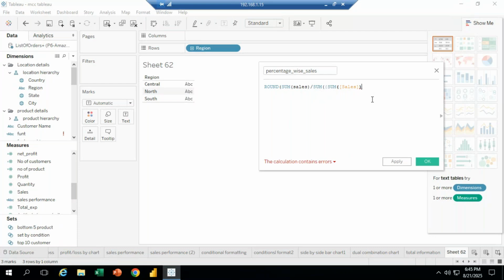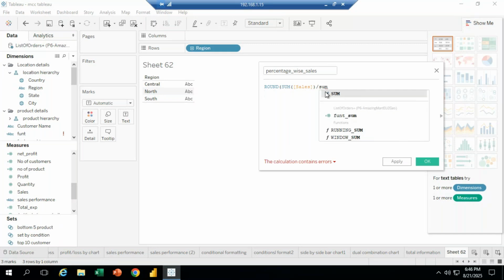Oh, here the sales we didn't take properly, that's why. After sum, select the sum. It's going to ask for which option you want to take sum, select the sales. Now it should come. Sales. After that, divided by sum.